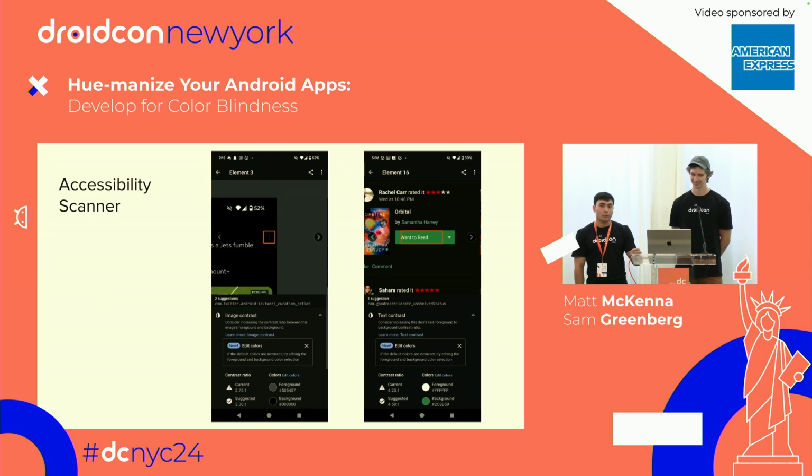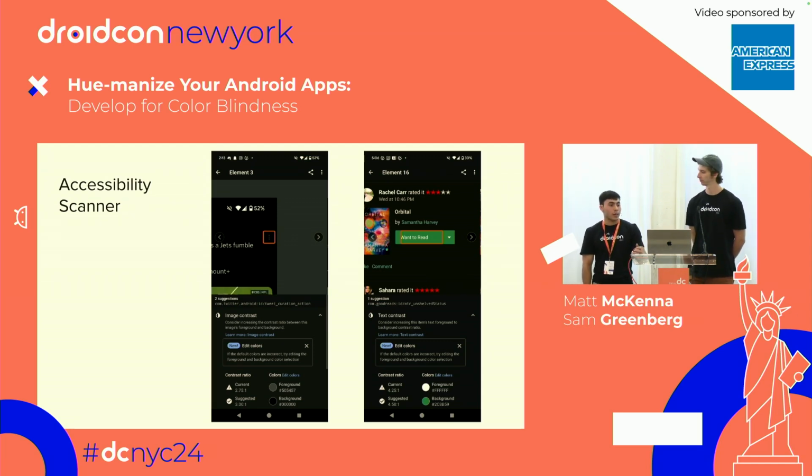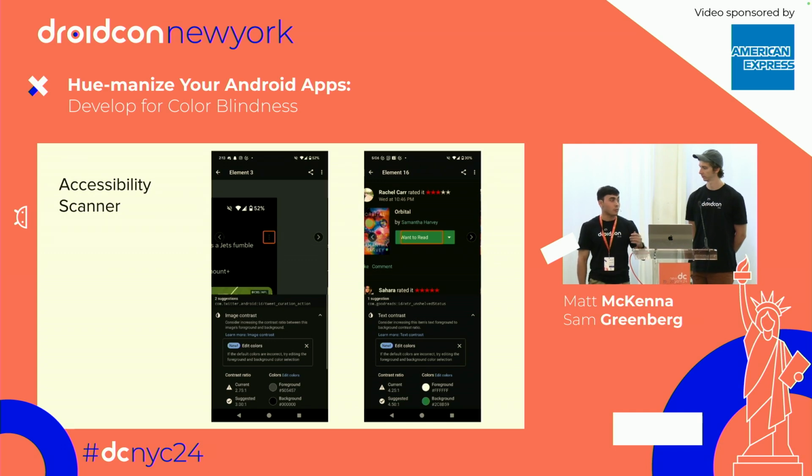There are a lot of other useful things it provides: content description warnings, text that's technically invisible, some layouts overlapping on each other that might affect TalkBack users. But the general idea is Accessibility Scanner can be a good starting place. And even if you have high contrast intensity, like we were just talking about, or other high contrast text enabled, Accessibility Scanner still works and will still flag things. So it is pretty much universally usable, even if you have other settings on, like color correction and things that you're messing with.